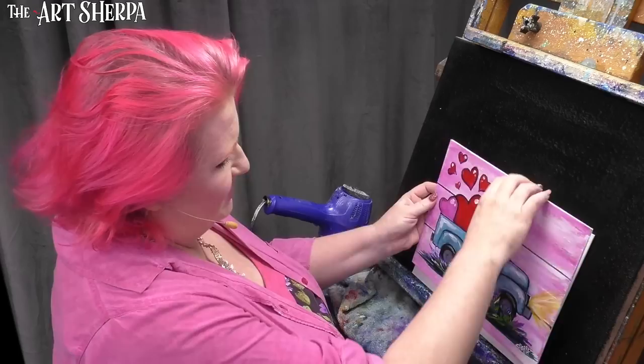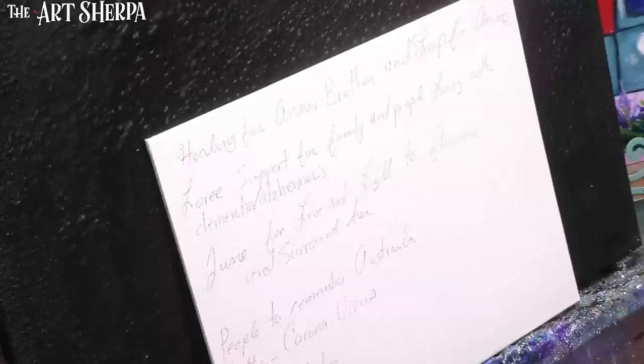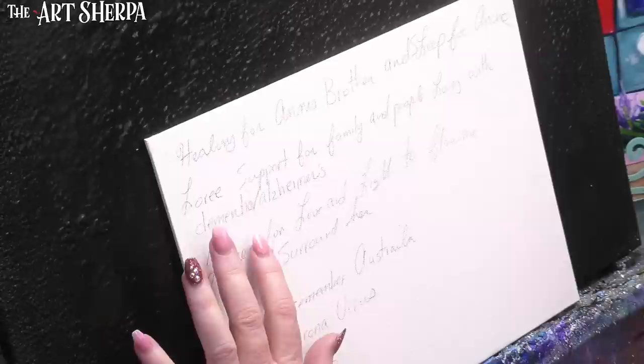So let's put this aside. This is a 9x12 art surface. On it, we like to put wishes and intentions and good thoughts that our community gives us out to the universe. And so this one is definitely close to home. We want healing for Anne's brother and sleep for Anne. Anne is one of our most amazing community members. She shares everybody's art videos and just makes sure that the world knows that there's free art education out there.